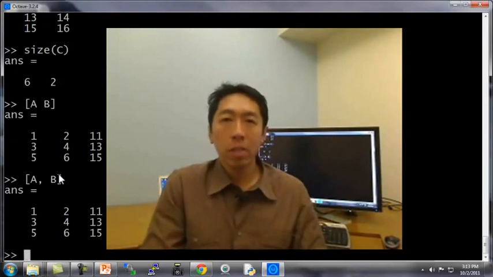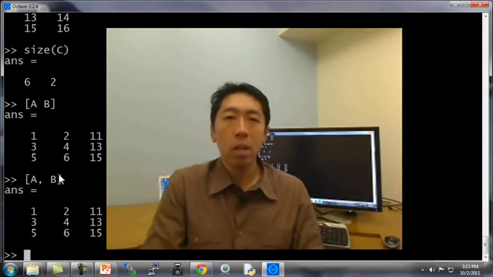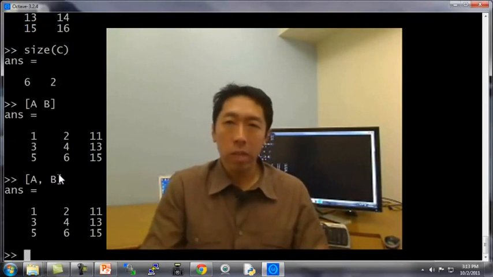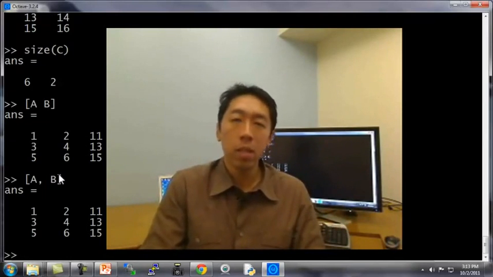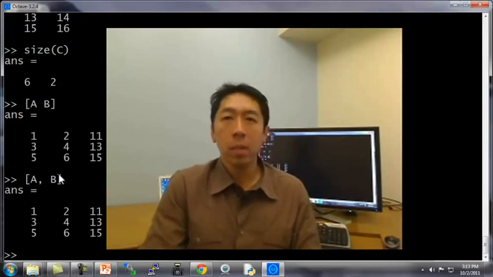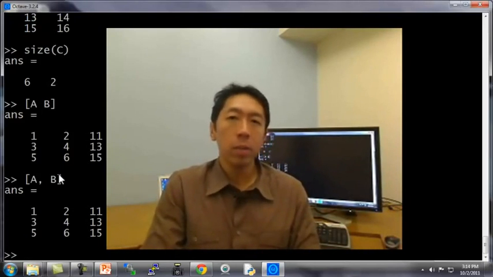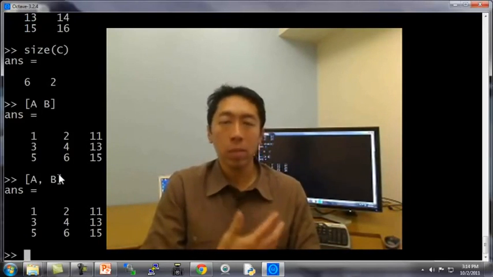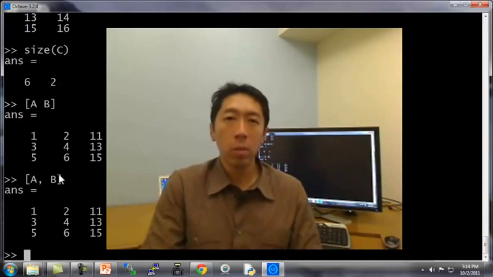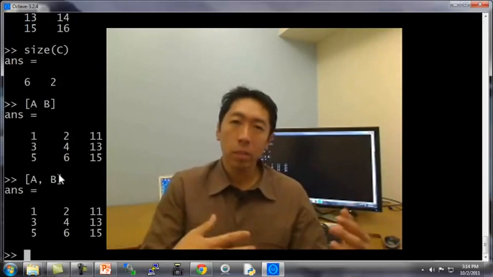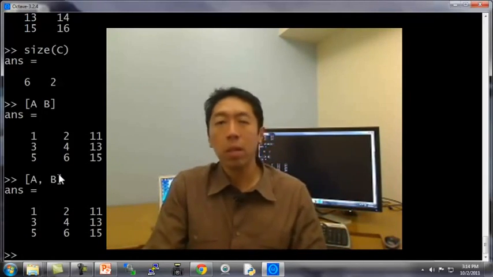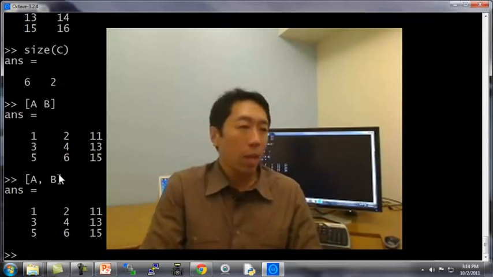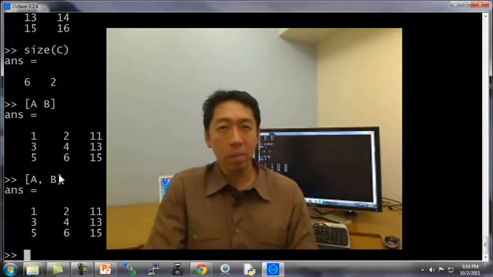You can load and save vectors and matrices, or load and save data, put together matrices to create bigger matrices, and index into or select specific elements of the matrices. I know I went through a lot of commands, so I think the best thing for you to do afterward is to look at the transcript of the things I was typing. Look at the course website and download the transcript of the session from there, look through it, and type some of those commands into Octave yourself, so that you can start to play with these commands and get them to work. And obviously, there's no point at all in trying to memorize all these commands.